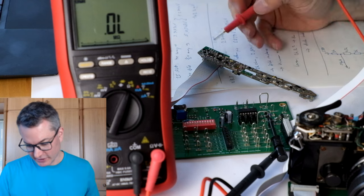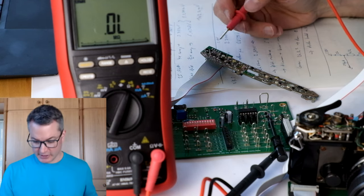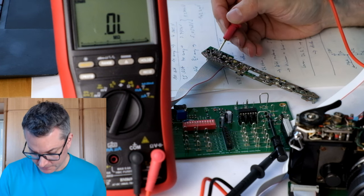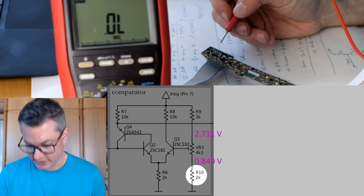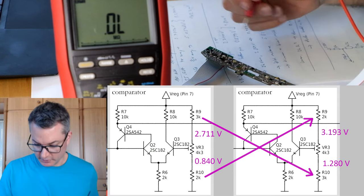I would even have had a 2 kilo ohm SMD resistor to replace this 3 kilo ohm resistor with, but then I noticed that the lower resistor at the bottom of the trimmer is actually a 2 kilo ohm resistor. So what I did now is I simply swapped the two top and bottom resistors.